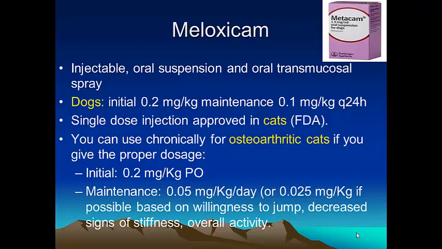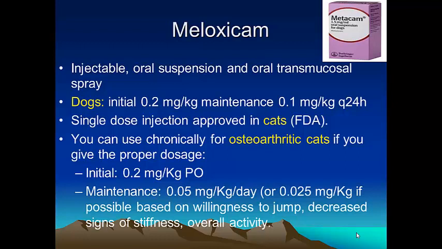So it basically comes down to adjusting the daily dose and making sure that you don't go overboard, because if you do, you will definitely poison and kill that cat. It comes as an injectable and as an oral suspension, and now they came up with a transmucosal spray, which is quite convenient because all you have to do is squirt it into the gums of the mouth, and there you go.